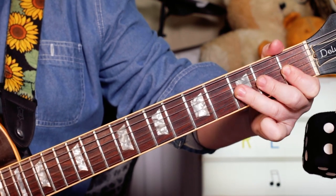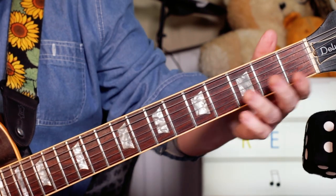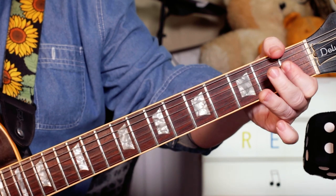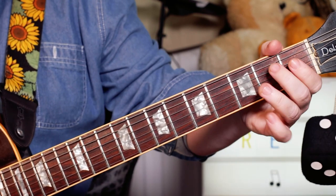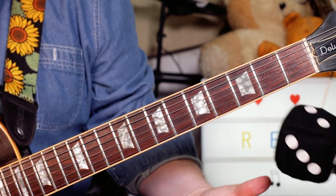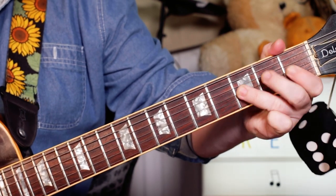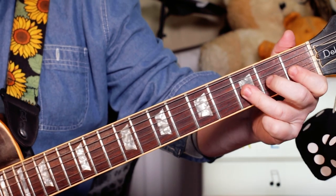Then towards the end, doing a little pull on 3 and 3. Back to 1 and 1. Then landing on an E on two on the D string. So you've got... And again.